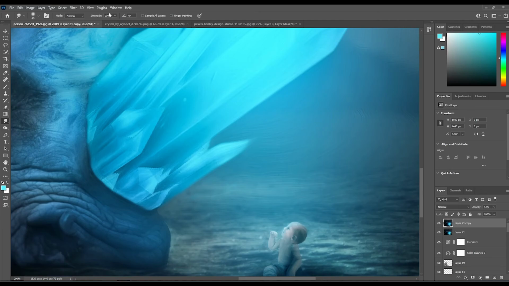Make sure it's on 20% strength. I'm just going to show you. If you go over it just nice and gently, you'll see some of those harsh lines start to disappear. So I'm just going to speed this process up because this can take quite long to go around the whole image. So again, just paint out all of those harsh lines that you see from the oil paint.